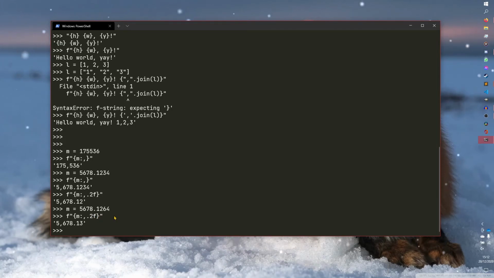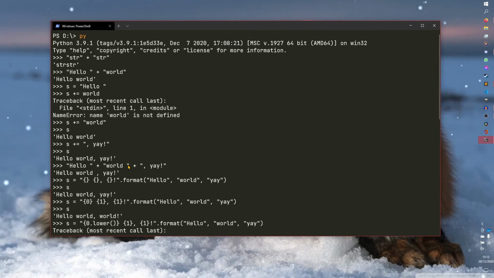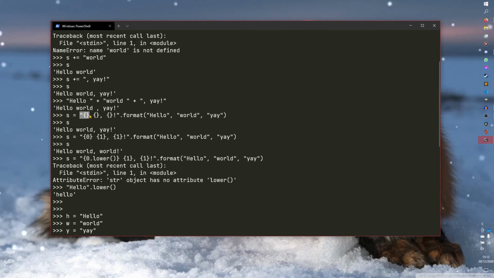There are tons of options, literally loads of them. I'm not going to go over them all now, but this is just the basic syntax. Just remember that this colon is here. You can do it in the curly brackets in format strings too, but I think you would need to have the number there. So you could do 0 colon comma. You couldn't just have a colon comma in here; it wouldn't work.